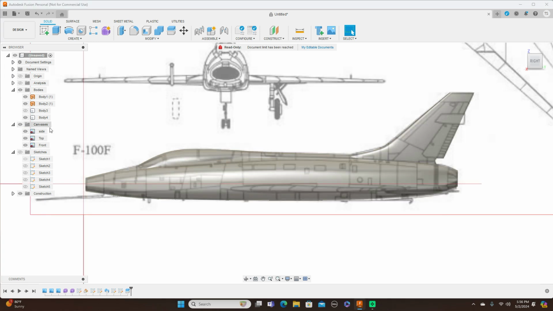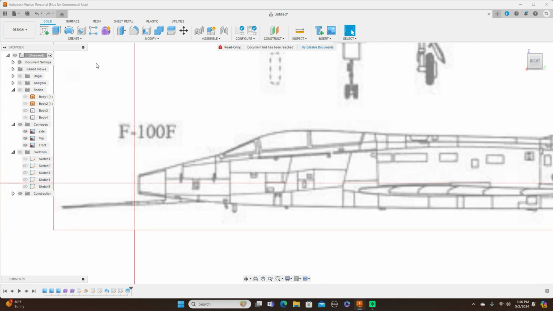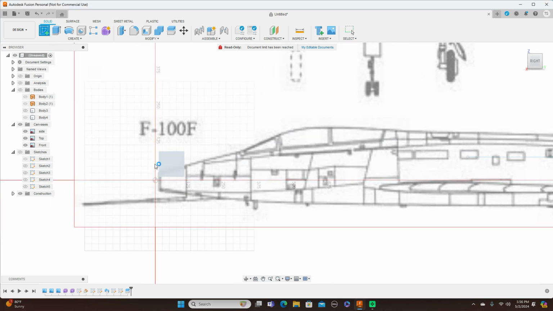Turn the canvases back on. And turn the bodies off. Create sketch on this plane here.